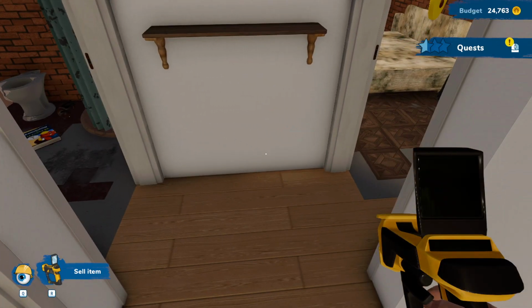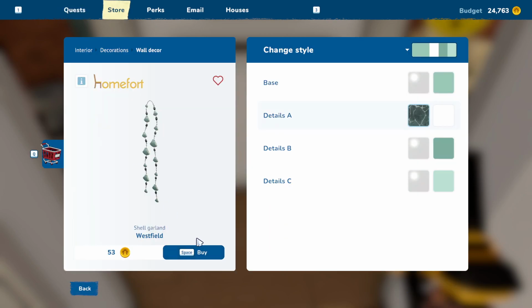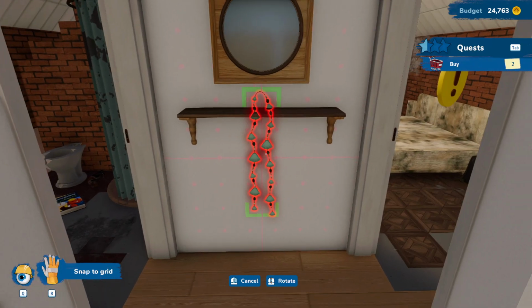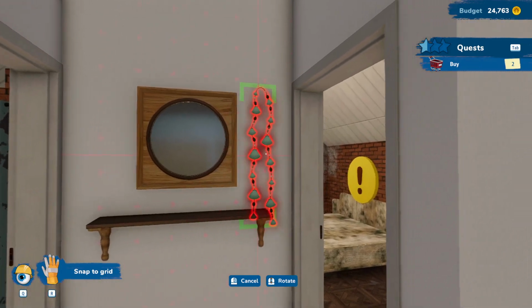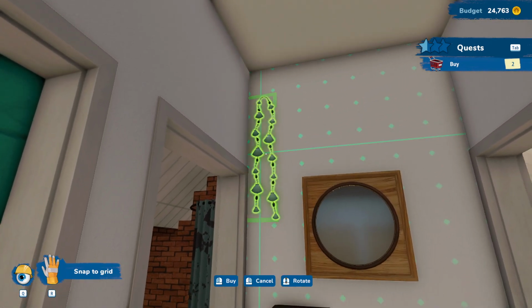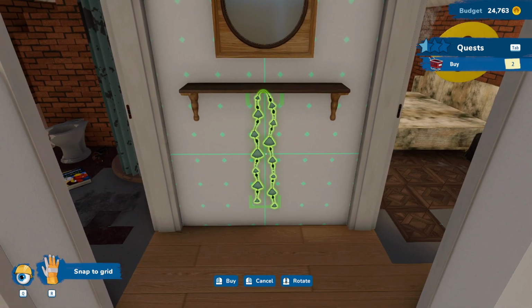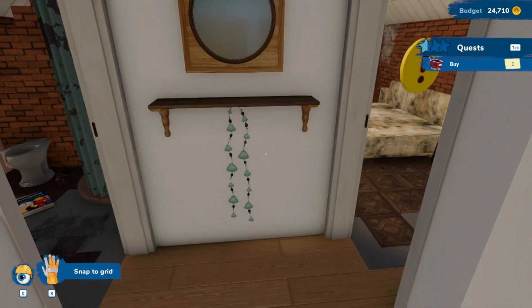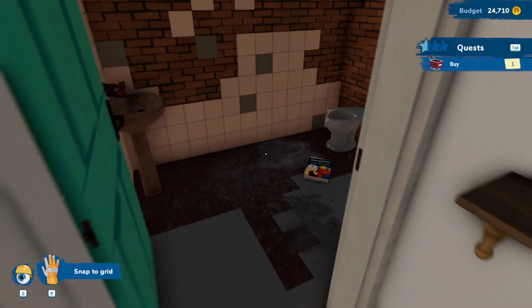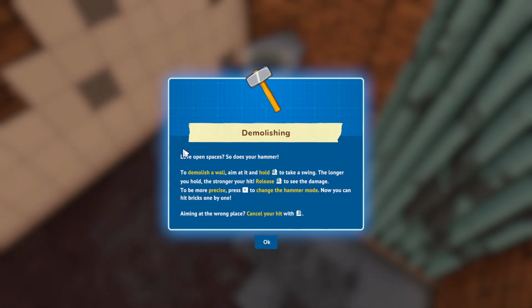Anything else in here? Apparently we're buying a garland. That doesn't seem... weird place, but. What does this say? It says demolishing. Love open spaces, so does your hammer.